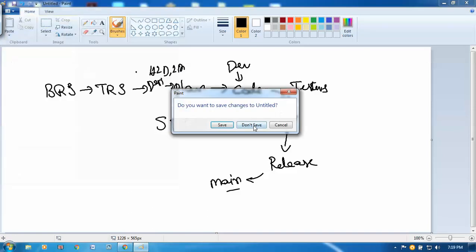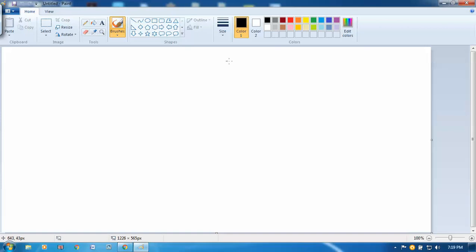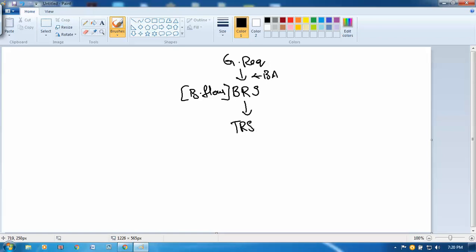Okay, a quick review of SDLC. The initial phase is gathering requirements. Who will gather these requirements? The business analyst is going to gather the requirements and write the BRD document or BRS document, the business requirement specification document. It contains all the business flows of the application. Then the technical requirement specification document. Who is going to write this document? The system analyst, and other people like architects are going to be involved here. It contains the technical flows of the application.